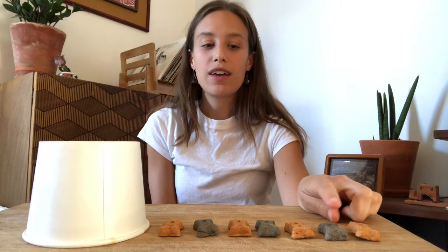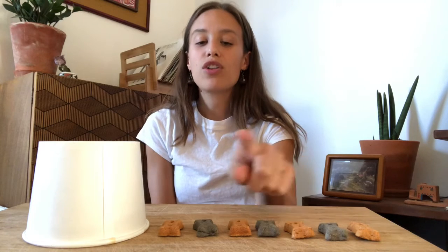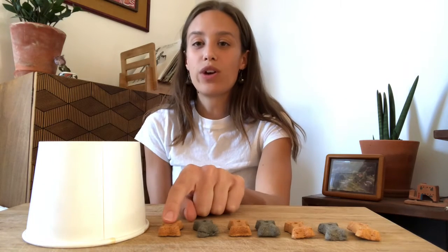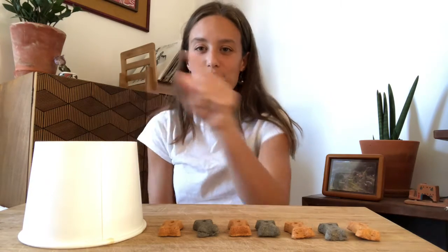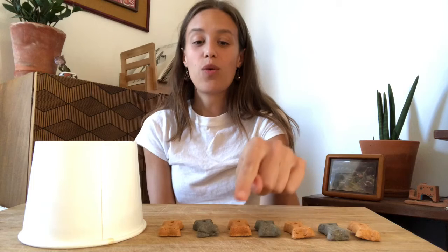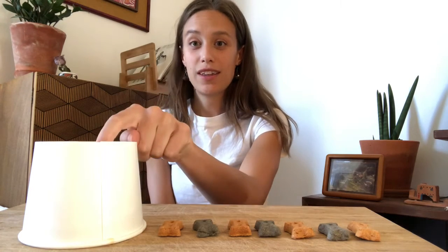Orange, gray. Orange, gray. Orange. So what's under the cup? Remember that patterns repeat over and over. Let's say the pattern one more time through. It goes orange and then always gray. Orange, gray. Orange, gray, orange.